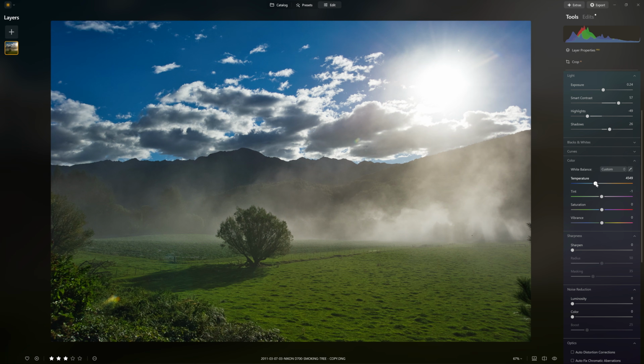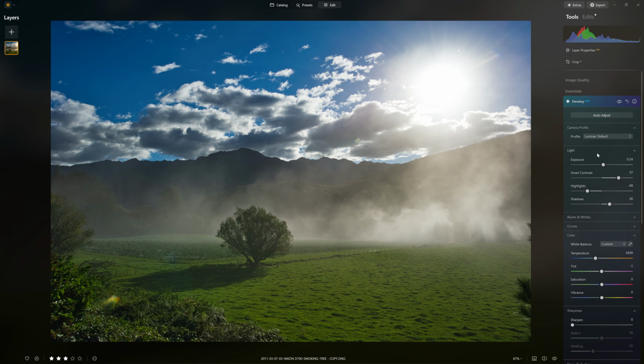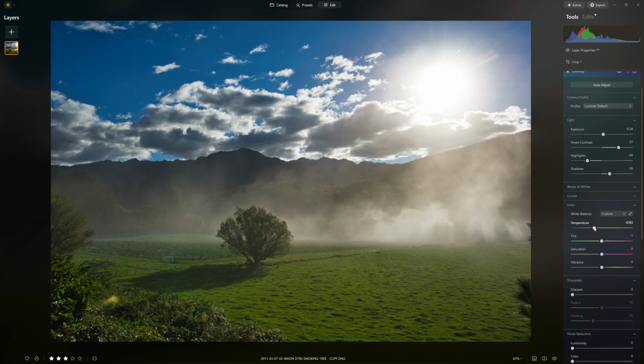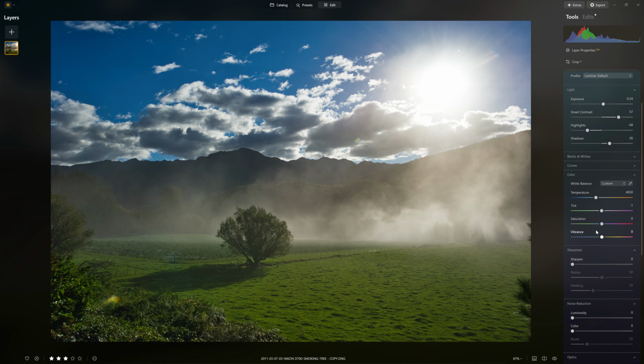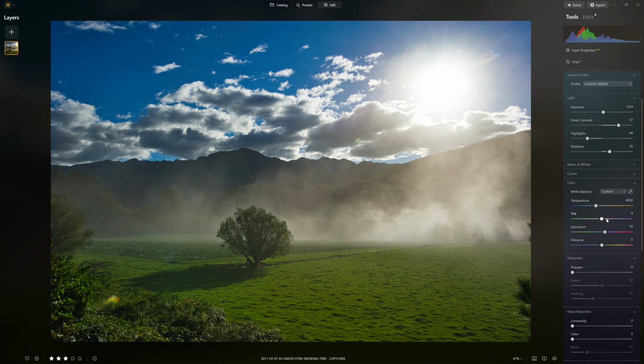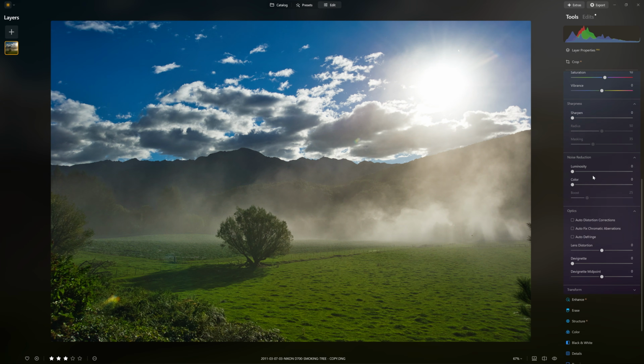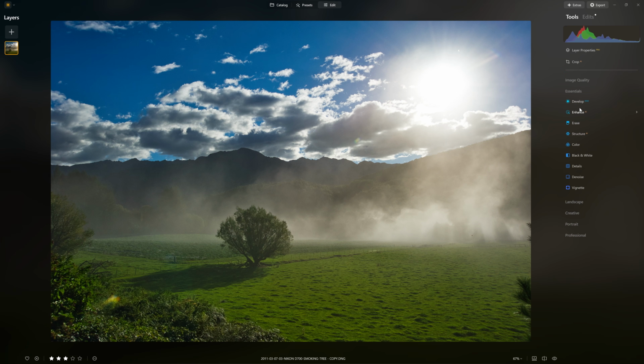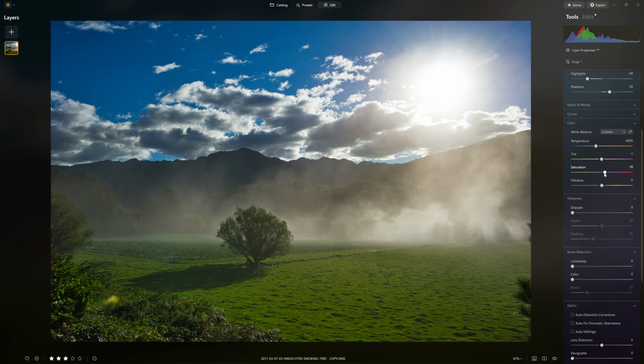But the thing that we're aiming for during this Develop Raw stage is not something crazy like, oh, I want a really nice warm photo. This is not the place to do that. Here in Develop Raw, we want things to be color accurate, or as accurate as we can get them. If your photo is lacking saturation, now is the time to boost that up whilst we're in the Develop Raw section. It's better to do it here than it is later in Luminar's color tool down here. We want to get as much done in Develop Raw as possible.